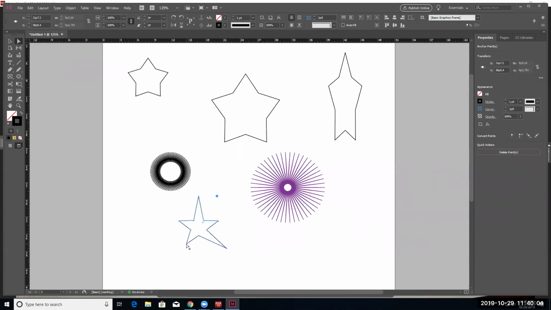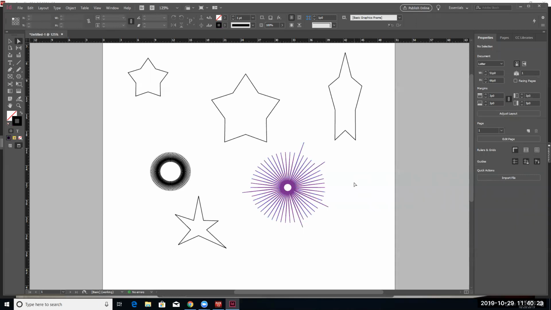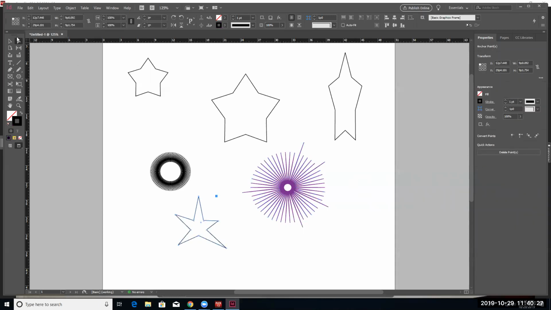So I can make a crazy looking star. I could do that with this little guy right here. So I can create not only something that's kind of fun anyway, a spirograph, but now I can make it my own. And then move my goofy looking star.